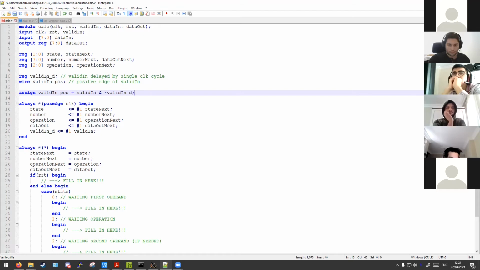Valid in pause is equal to valid in and not valid in delayed. I think the best way to show this is to draw a diagram.